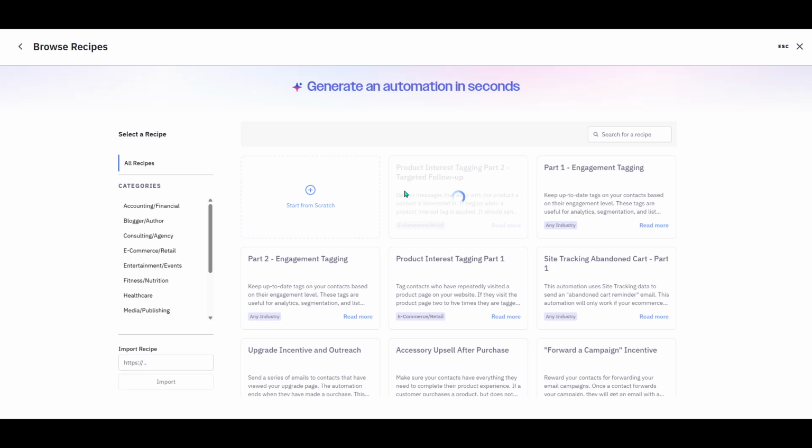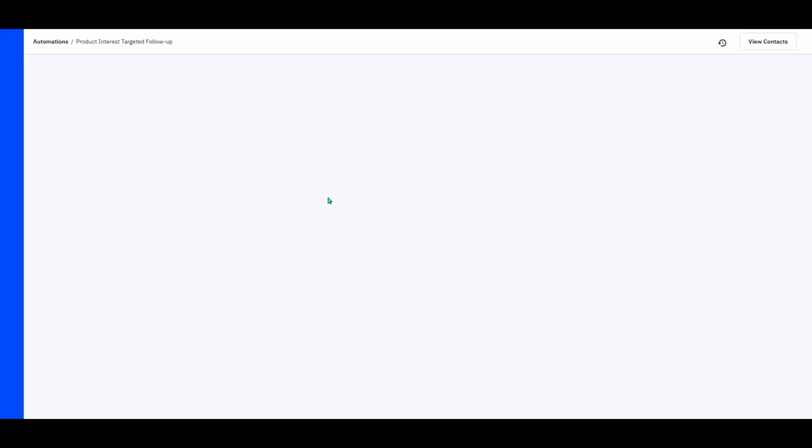This is where the magic happens. A space populated with a flow diagram that details the steps and processes within your automation. In this editor, you have the ability to fully customize each step. You can add new nodes or remove existing ones, and you can adjust actions to tailor the flow to your specific needs.